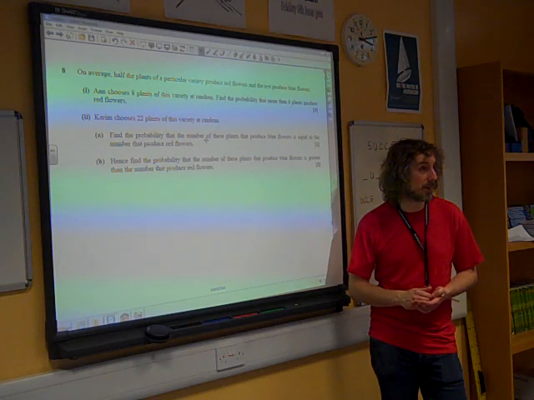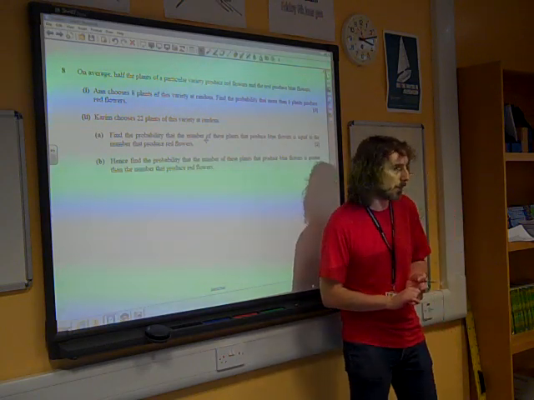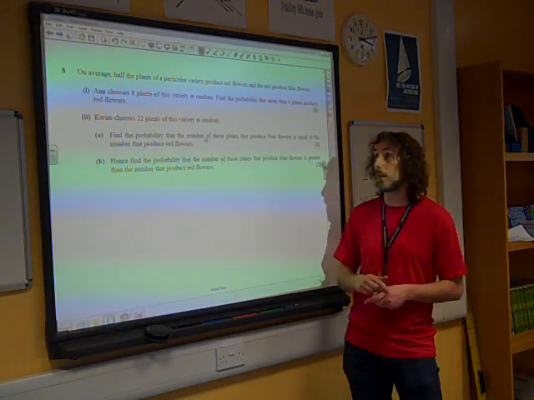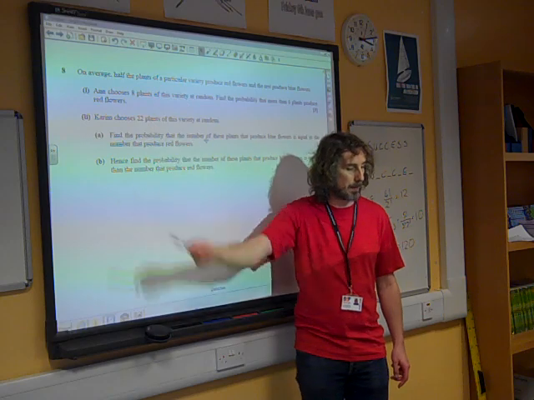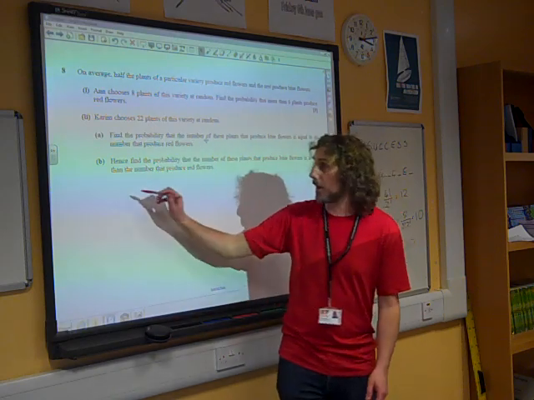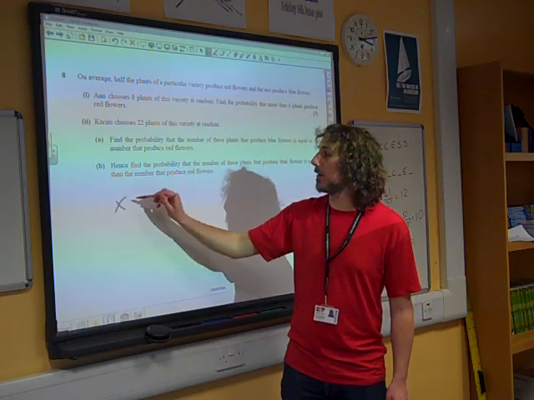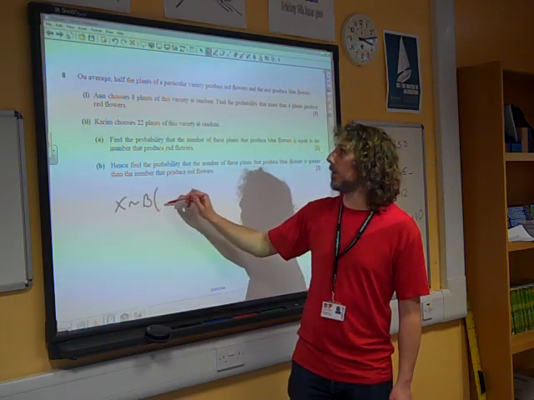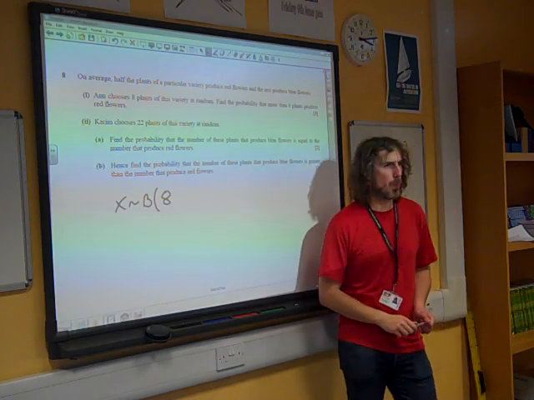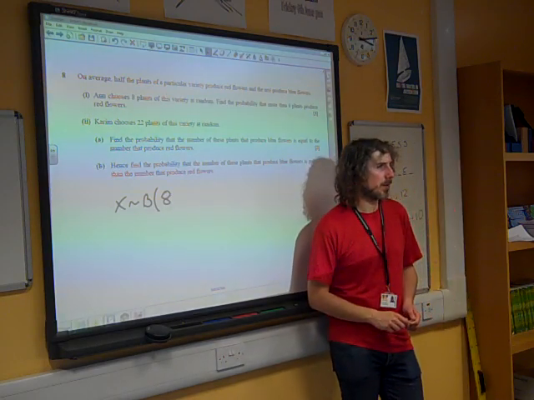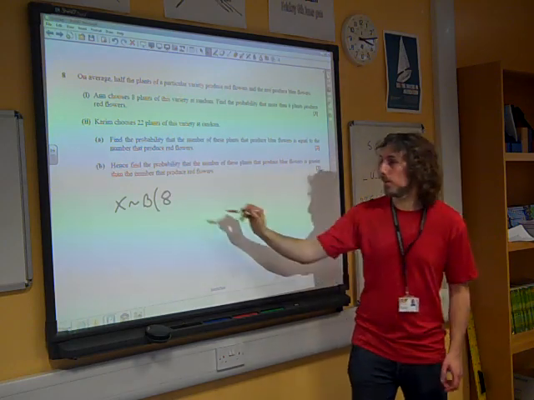So like we said, the first thing to notice here is we're not told whether it's binomial or geometric or what we're supposed to do with it. But there is a big clue. As soon as we're given a fixed number of trials, it must be binomial. So we can start by saying this is a binomial distribution with n being 8. Now what's the probability of a success? It's a half, isn't it?